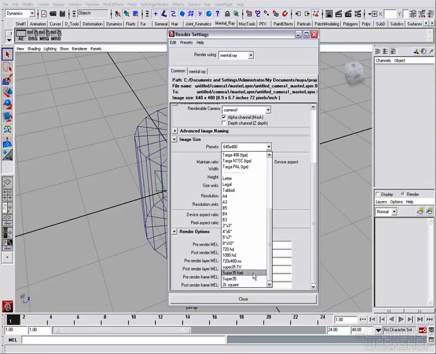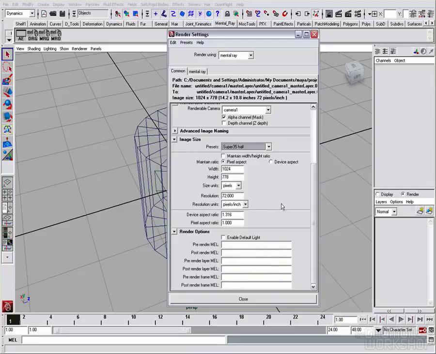A lot of times when we work on film stuff, I want to work on the same aspect ratio as a Super 35 plate, but I don't want to render the entire thing out, so I have a resolution that's just half of that. And of course, all of these things can be typed in here. I can type in 1024/768 and tell it that I want it to have a square pixel aspect because I'm working on film. But it just becomes redundant because every time that I set the scene up, I want to be working at Super 35 half, for example.